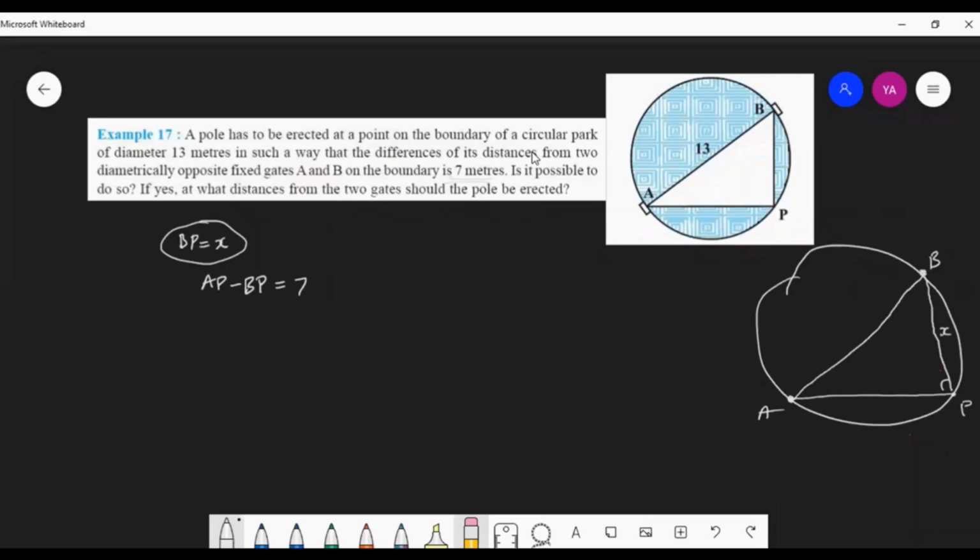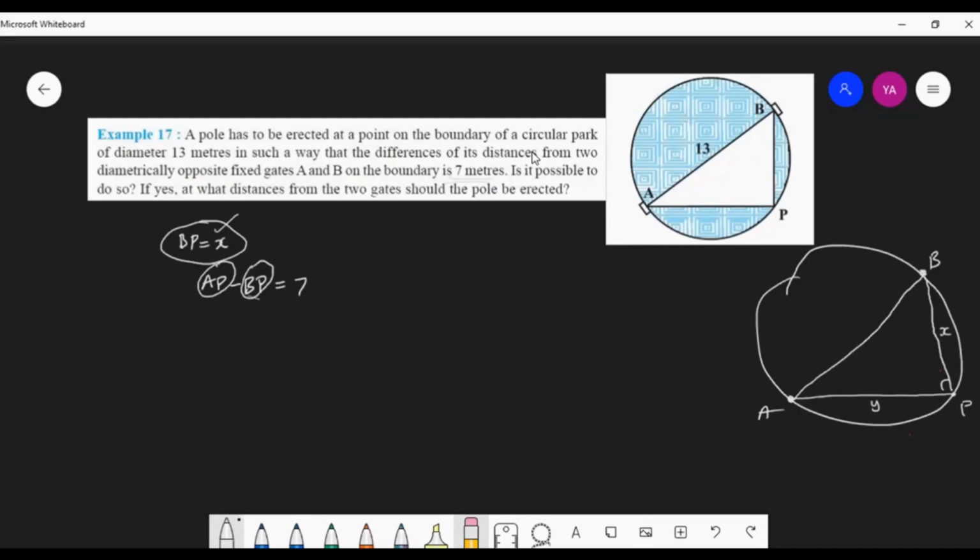The second statement, that the difference between the distances from the gates to the pole is 7 meters, is given to make the equation in one variable by substitution. If you start with two variables, then by the substitution method you can remove one variable. Without using the second variable also you can do this. Taking the names is equivalent to taking variables, right? So I choose the distances AP and BP, and the difference is given as 7. So only on one side I choose the variable X.